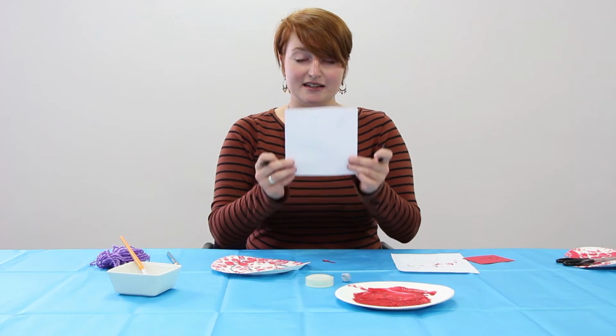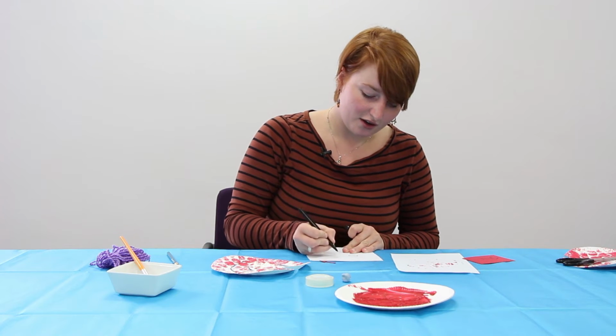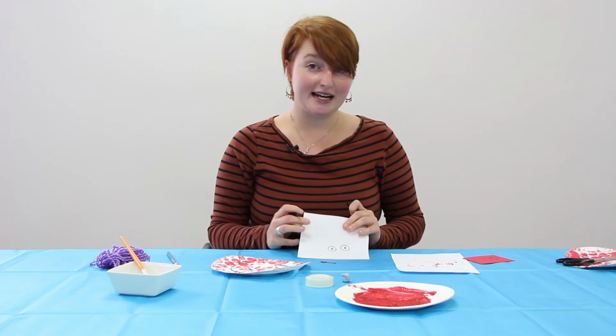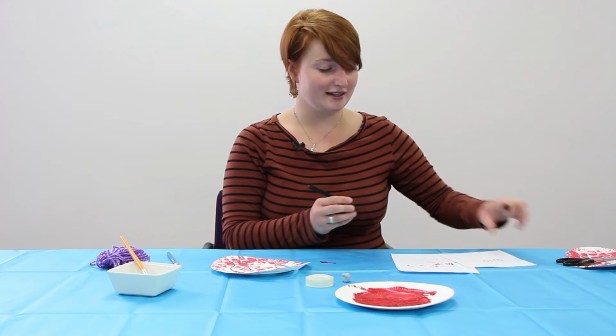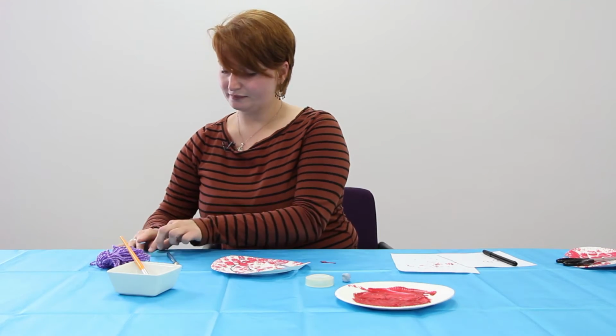To make the eyes, you get your piece of white paper and you just draw your eyes onto your piece of paper. If you've got googly eyes, these would work really well, but if not, the paper eyes work just as well and you just need to cut those out. And again, just to save some time, I've got some ready done.